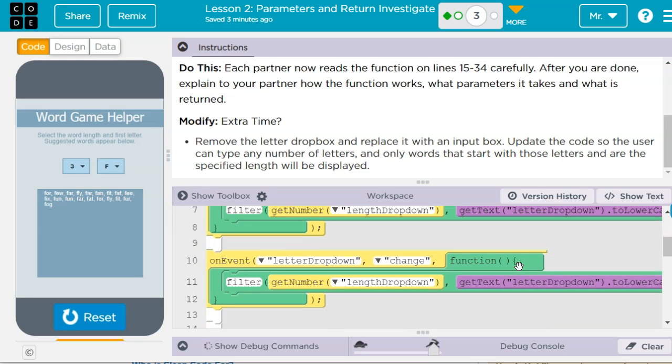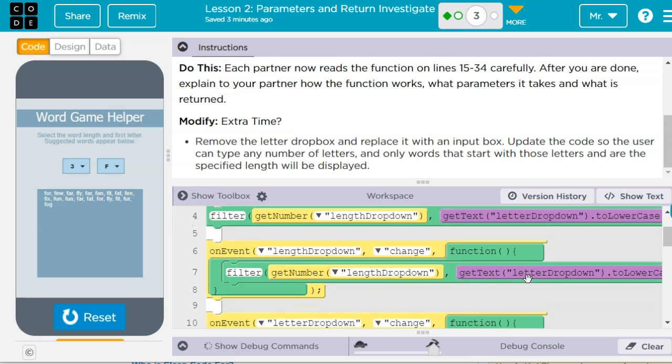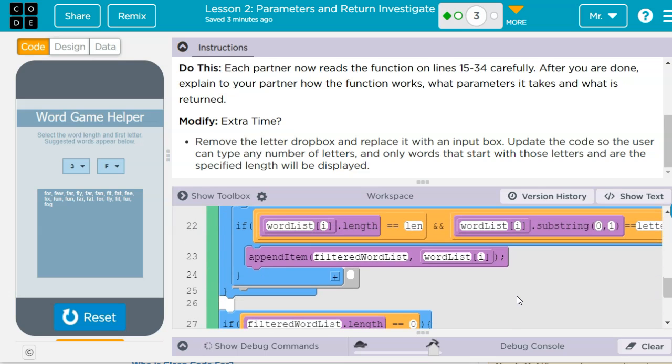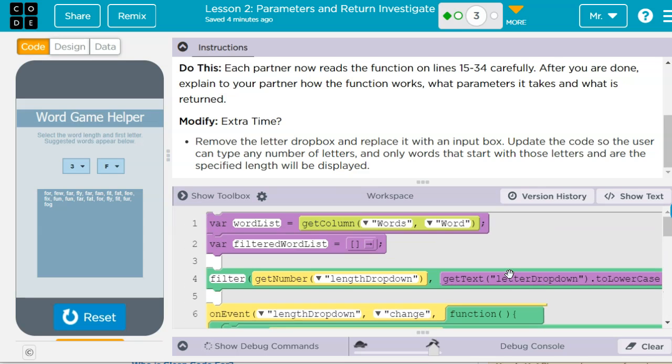You'd still use the get text, and I guess the big change would be this substring would change from 0 to 1 to 0 to the length, the len, in case you're getting 1 or 2 or 3 or however many letters you're looking for. Okay? Again, feel free to play around with this one. If you break it, just hit restart. But another fun look at functions here.